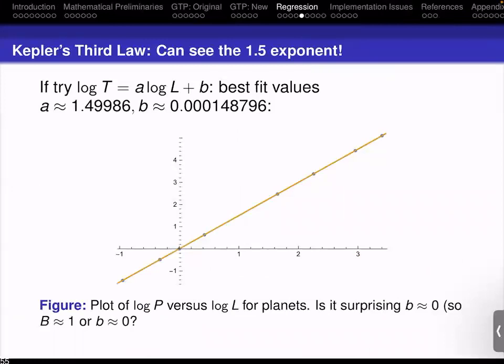And this is one of the best straight lines I've ever seen in my life. This is plotting, so I have downgraded Pluto here, the 8 planets. And you see this incredible relationship. This is highly suggestive that the period squared is proportional to the cube of the semi major axis.